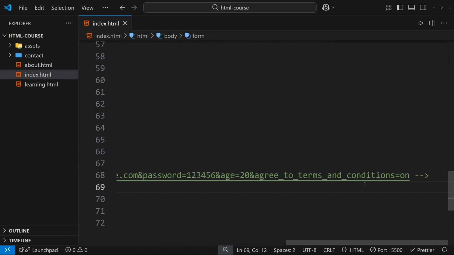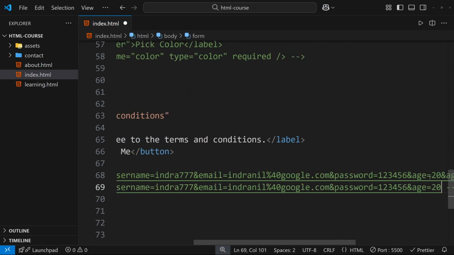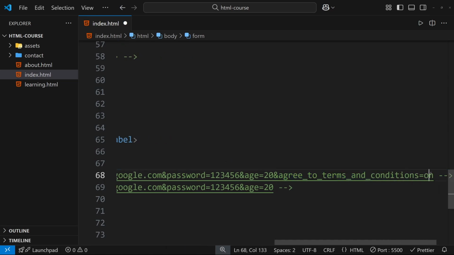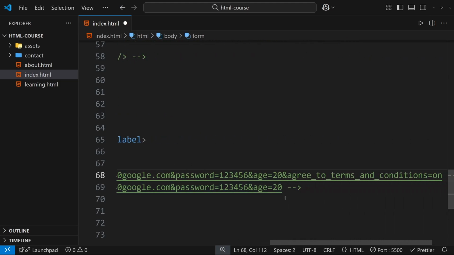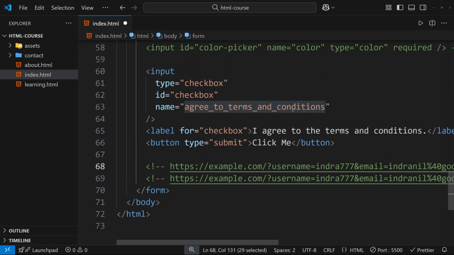As you can see, previously when I checked the checkbox, there was this agree to terms and conditions, but what happens when I do not check it? Then there is no URL parameter with this particular name. So you have to keep that in mind. If you check the checkbox, the value of that particular checkbox name will be on. But if we do not check the checkbox, then there will be nothing. There will be no URL parameter with the name of the checkbox.